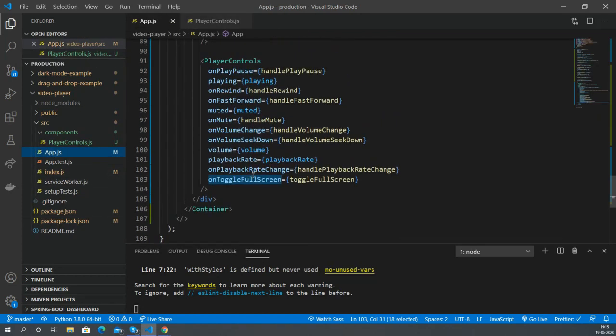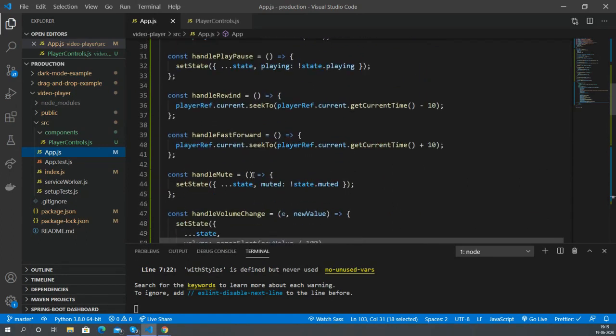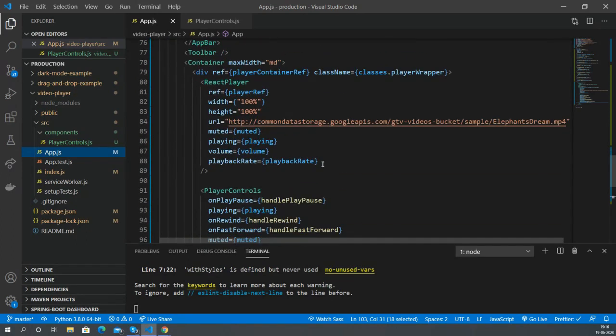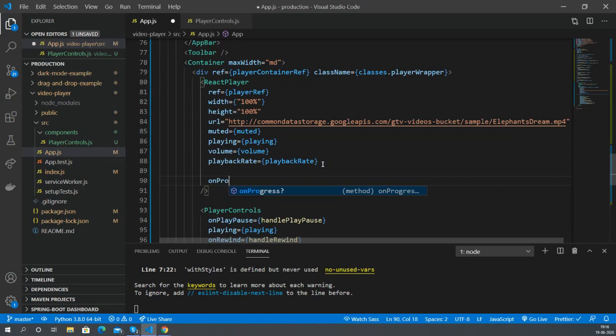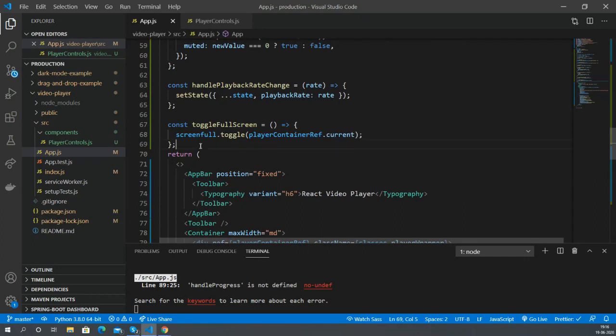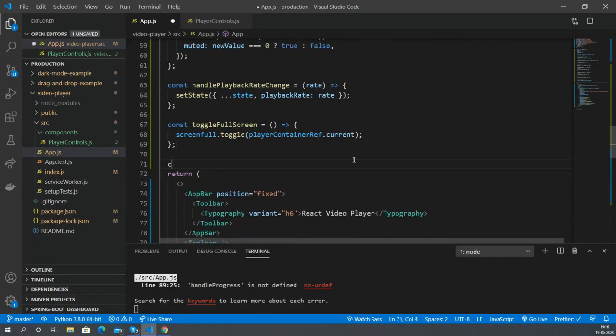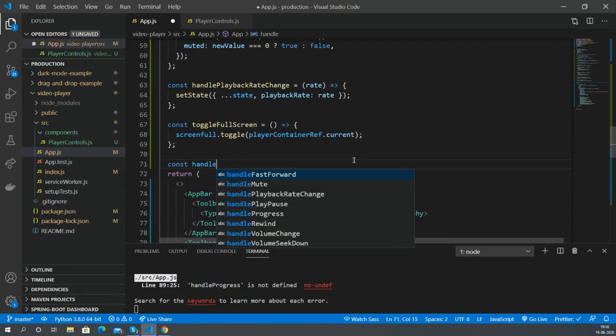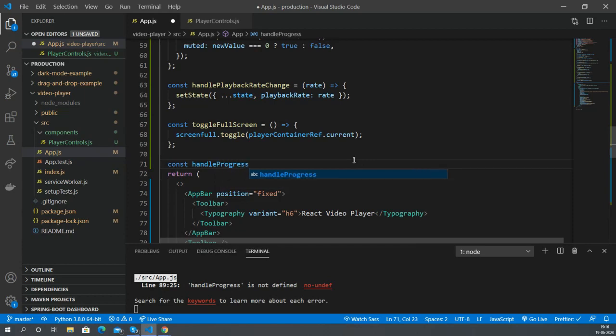Now we will look at our main seekbar that is used to seek the time. For that we have an on progress prop in React player, so we can pass a handler to that called handle progress. Let's define that prop. Here we have a callback with a change state argument.